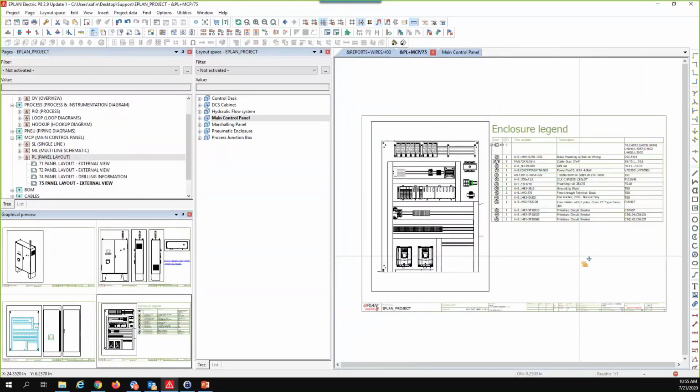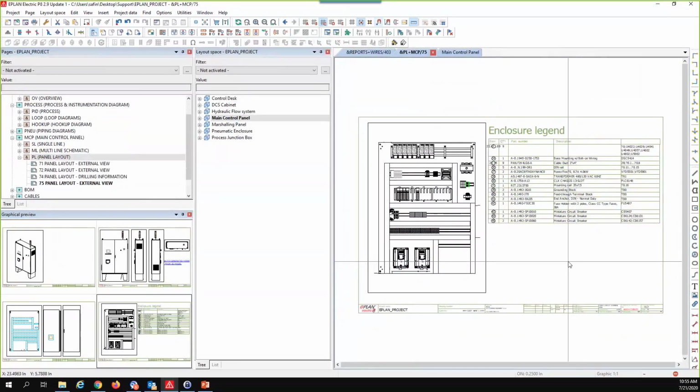I really don't want to show you how I can generate these automatically because I want you to go ahead and join my colleague's session later, and he will show you tons of things that EPLAN ProPanel could do for you.